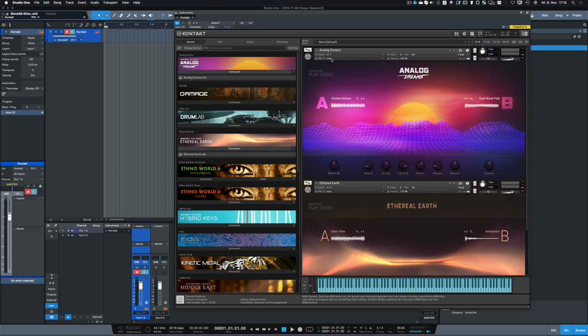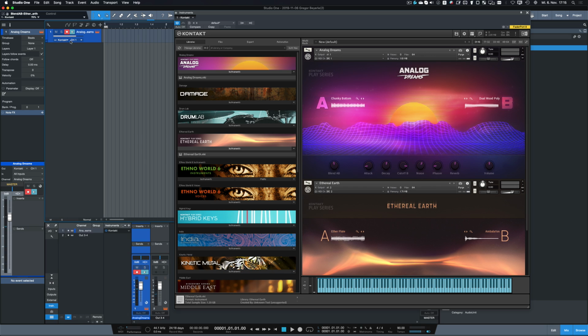And then we also have to assign MIDI channels, because if it's standing on Omni, as it is right now, then I'm playing both of these instruments at the same time, as you can see here in the output meter. But I don't want to play them at the same time, I want to play them on different instrument tracks. So the first instrument is going to channel 1 from the host, obviously, and the second one is going to channel 2. So now that's taken care of, let me just go ahead and name this one, which is currently on channel 1, the Analog Dreams.